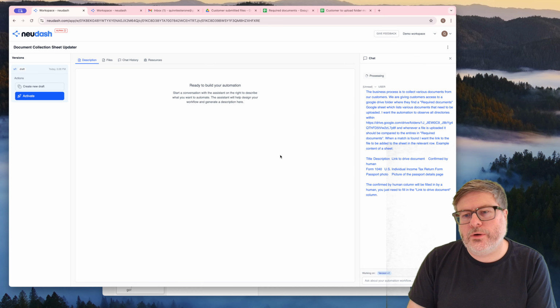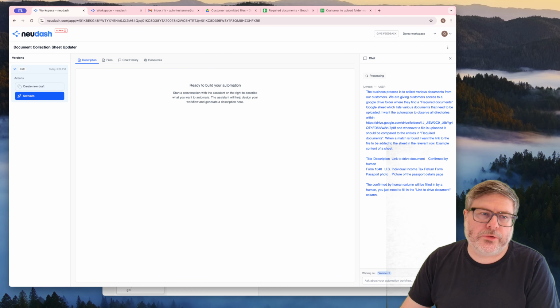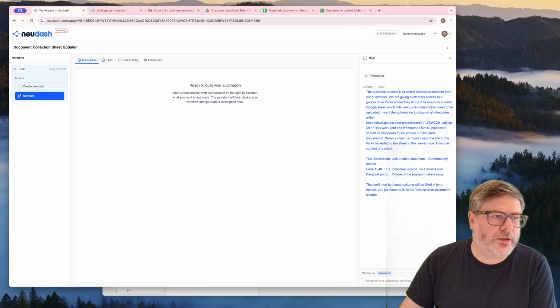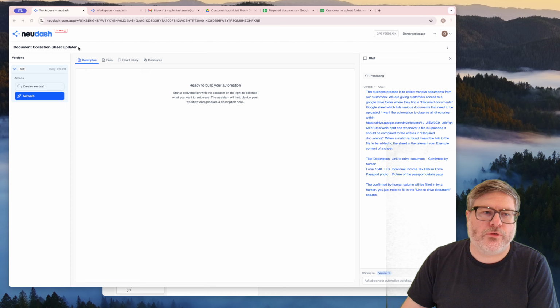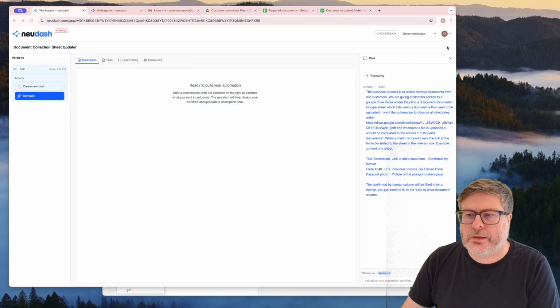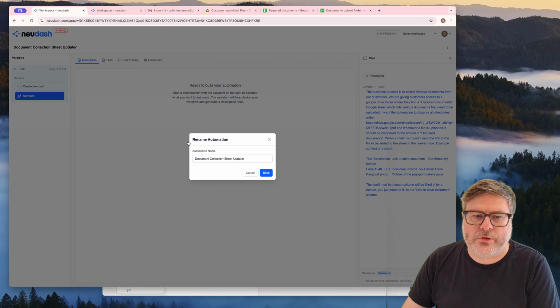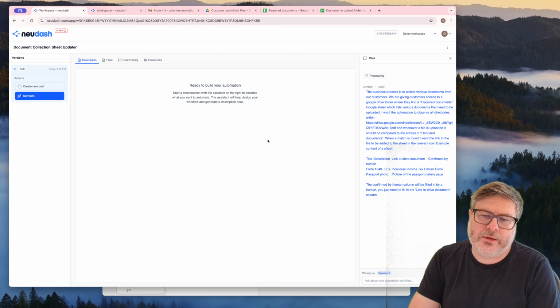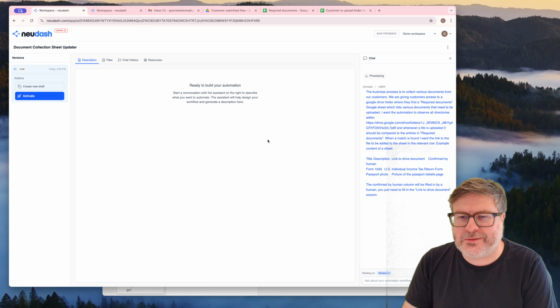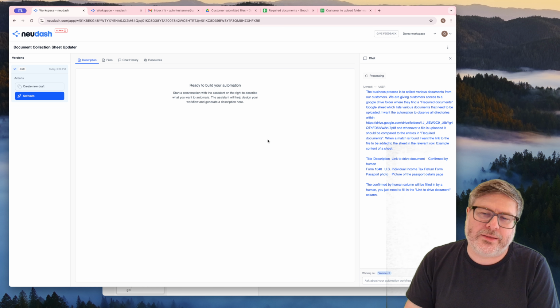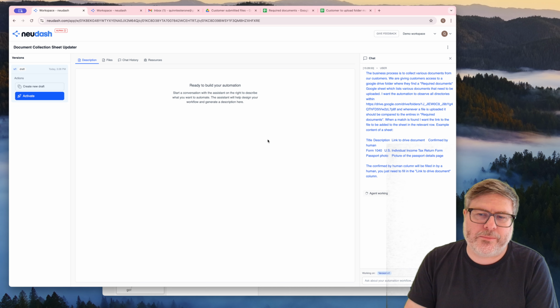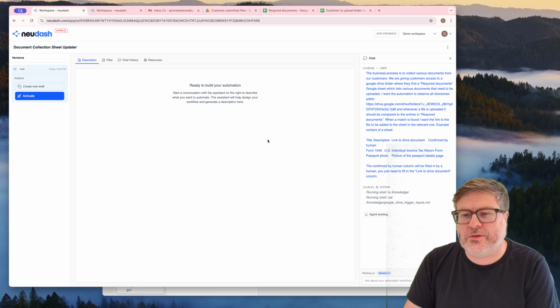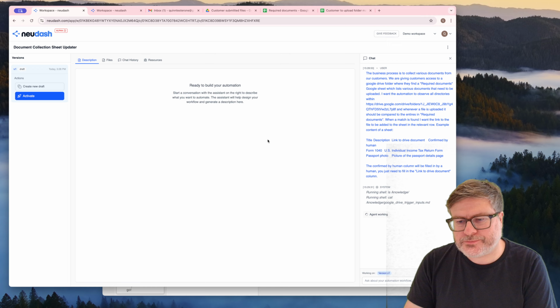So we're also taking the first input and producing a name for the automation, so you see what the automation is about. This can be updated if you want to change the name, but the defaults are pretty good. And as before, the system is sort of warming up, and so this takes a bit of time to kick in. This is just an early user. Once we have more customers using the system, this will also be pretty snappy.